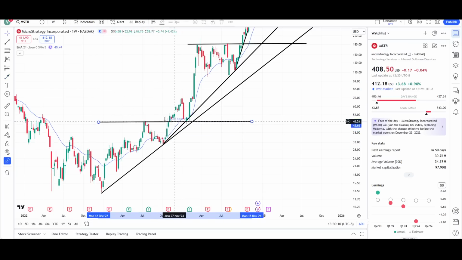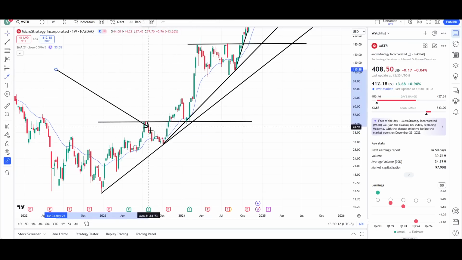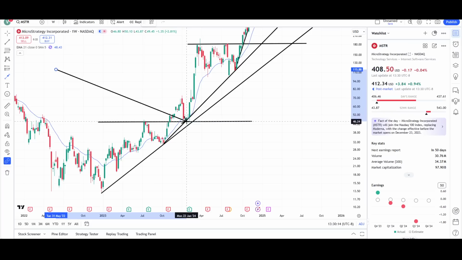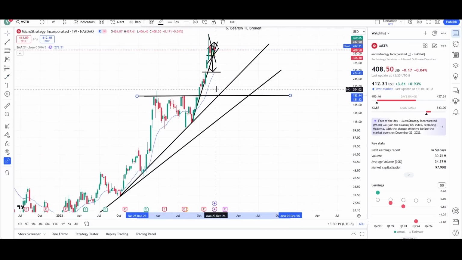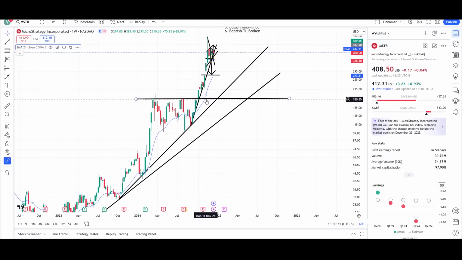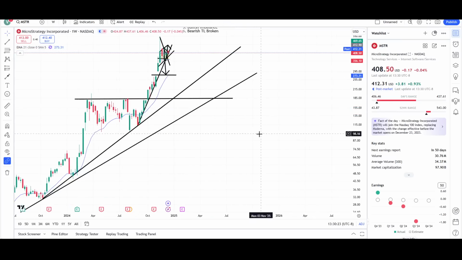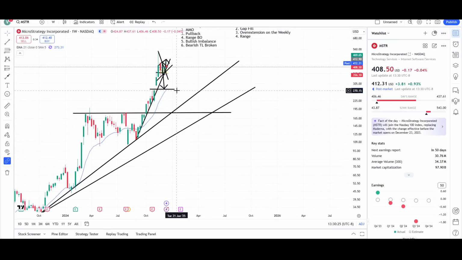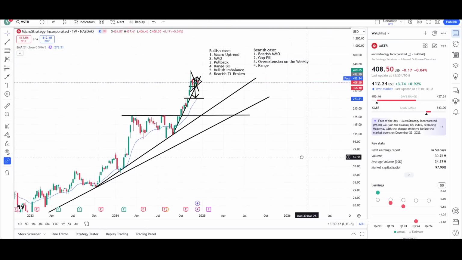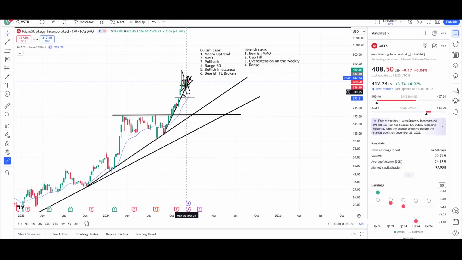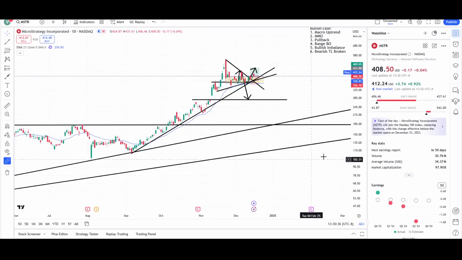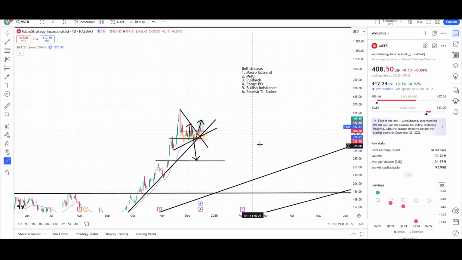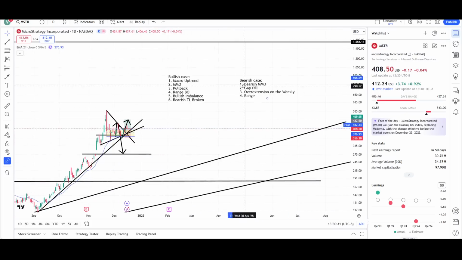You can move the line up again from the prior high. Price broke through, came back to test the level, found support, and then rallied through. We didn't do that over here. We just did a small minor attempt because the price was very strong. But we may do that maybe in the future. We'll have to wait and see. But right now, the trend is very strong. We may not see a move down to that 270 level. But again, it's not something to ignore. It's still in play. But overall, still looking pretty good for MicroStrategy on the daily and weekly charts.